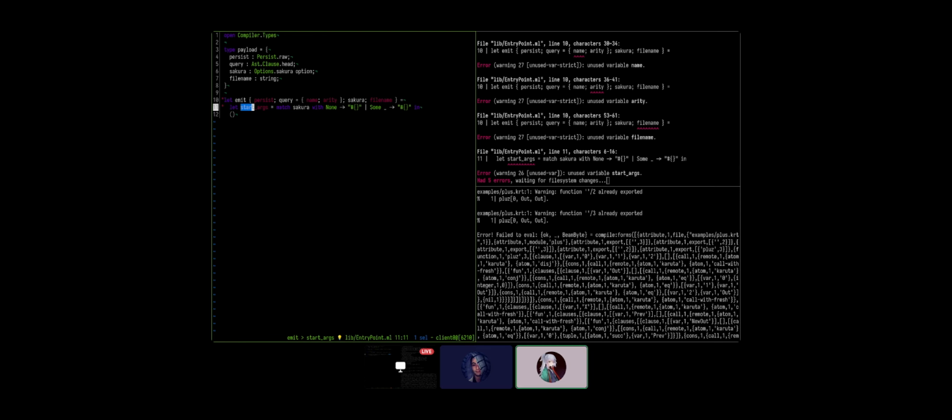Let's call this config, because that's the config map. Yeah, that's fair enough. So if it's some, destructure Sakura to grab the stuff.